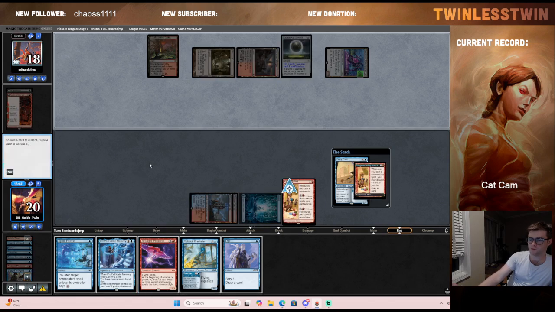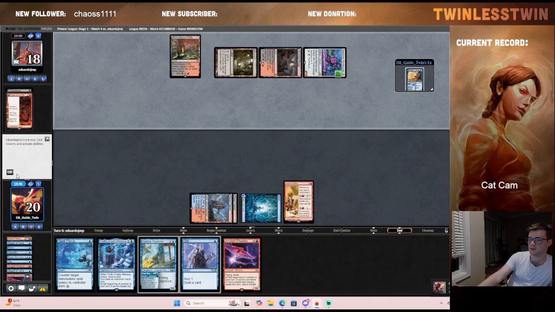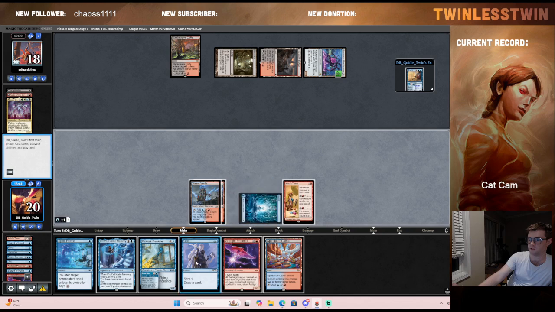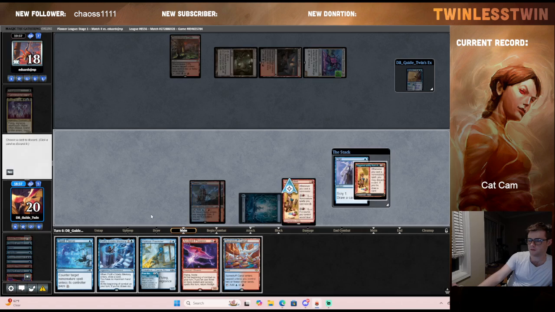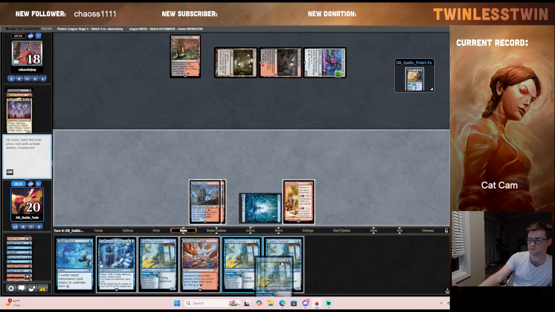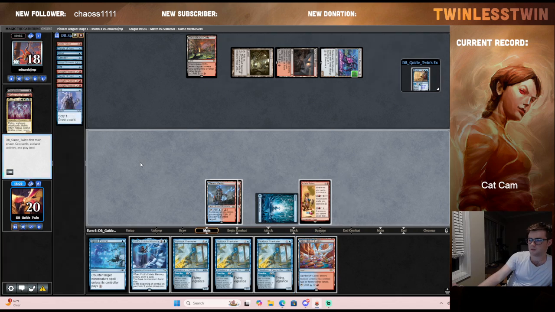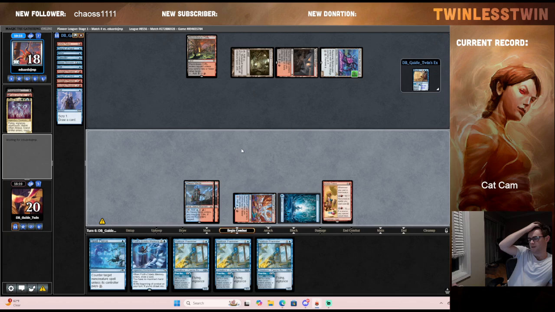Maybe discarding the Borrower was a bit risky, because then it opens us up to discard spells actually becoming kind of good. We do eventually need to bounce the Dampening Sphere to do anything super crazy. Alright. Looking for an untapped land, but not finding it. I guess we just pass.